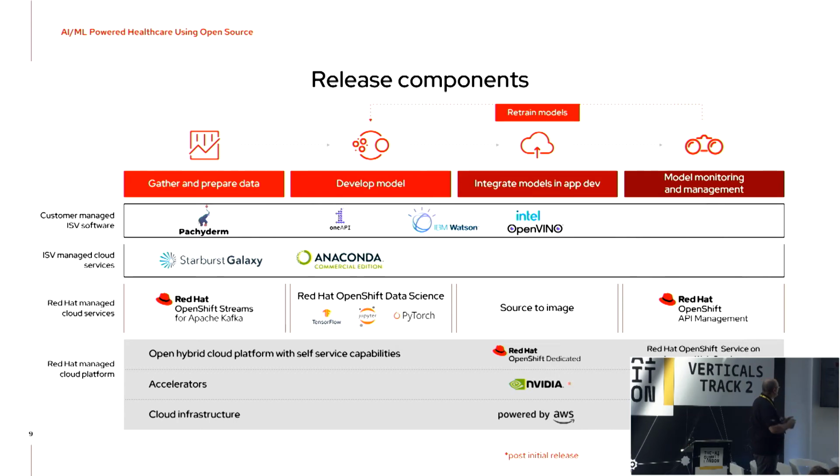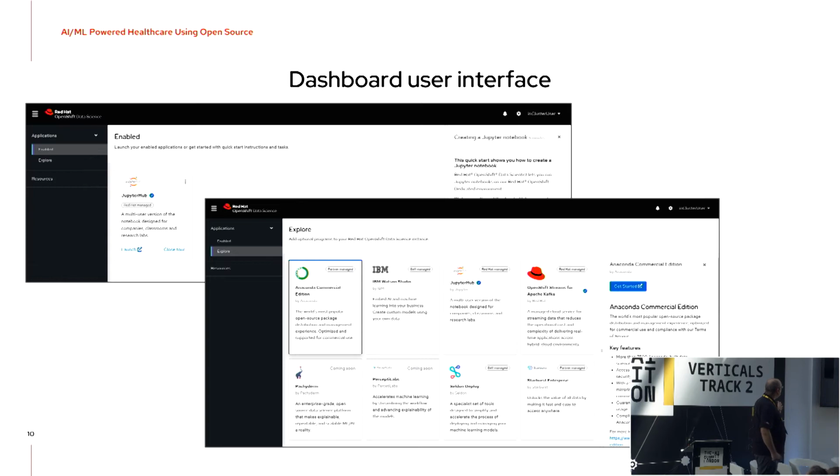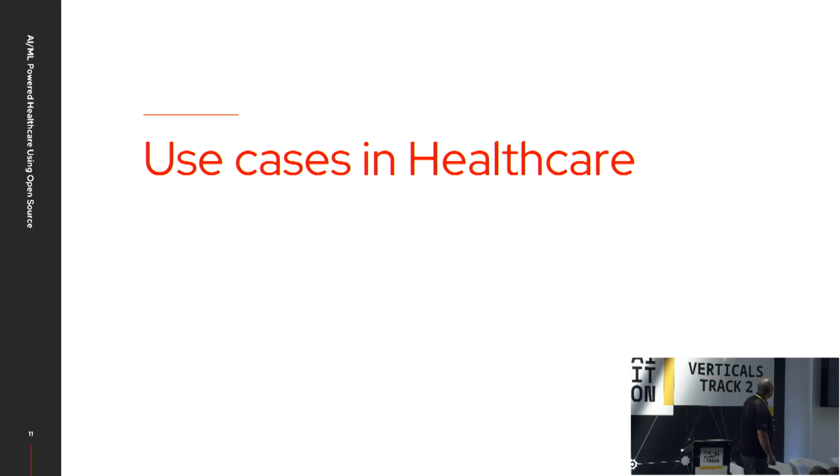So that was what we do at Red Hat, and those are some of the dashboards that you will see. So if you subscribe to the service, as a data scientist, you have access directly to those environments where you can select, OK, today I want to work with this flavor of Jupyter notebooks, with PyTorch or whatever. You just click and launch, and you are in your environment. So that's all for Red Hat.